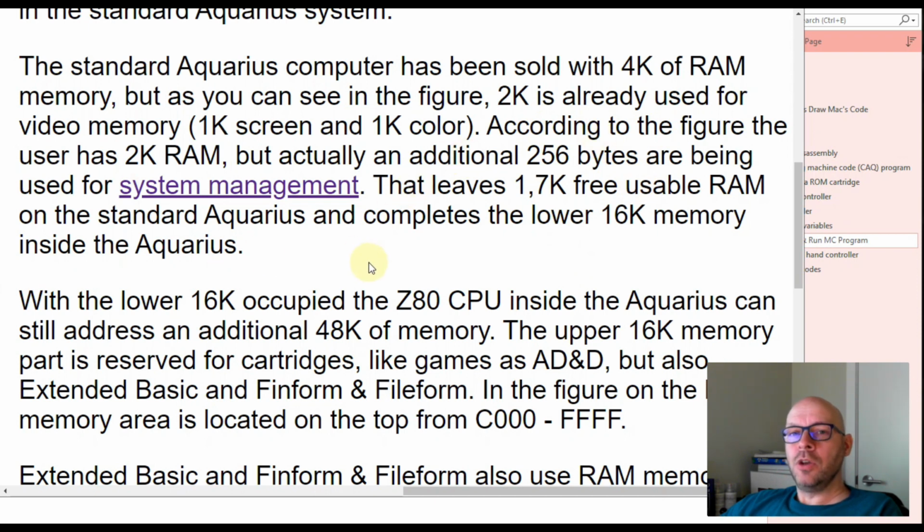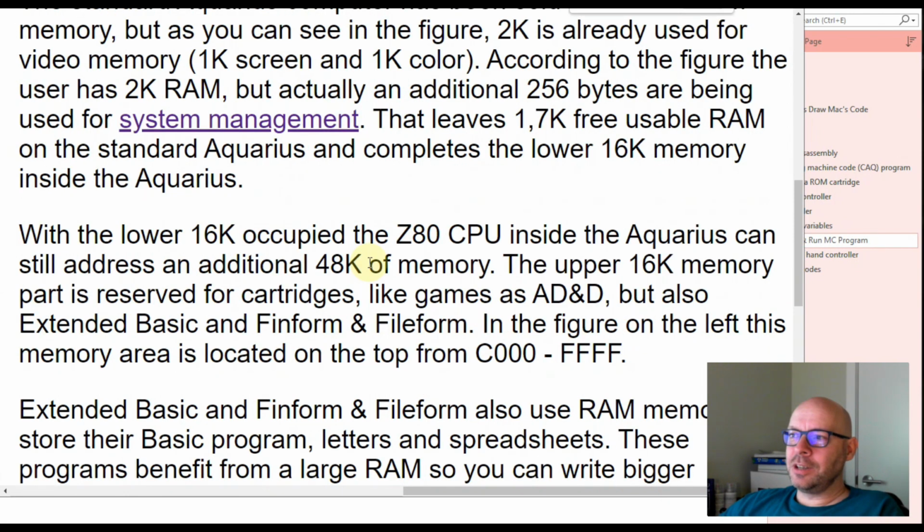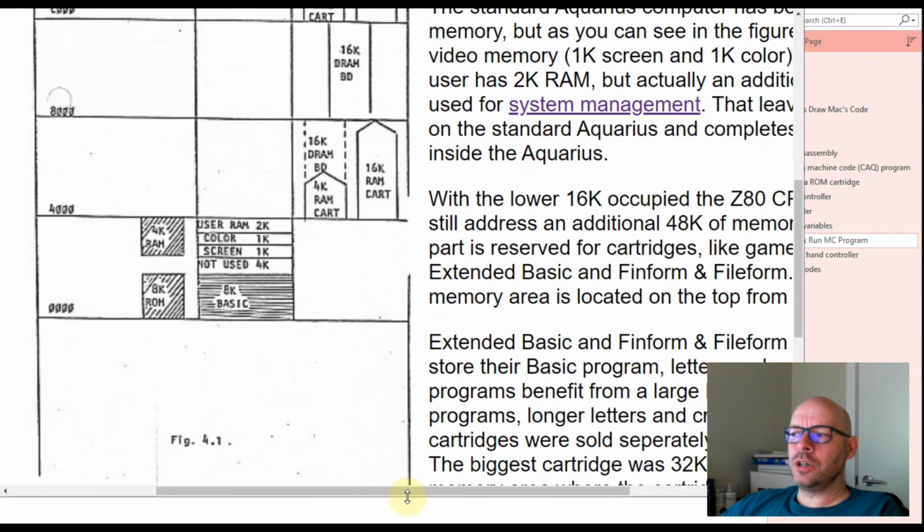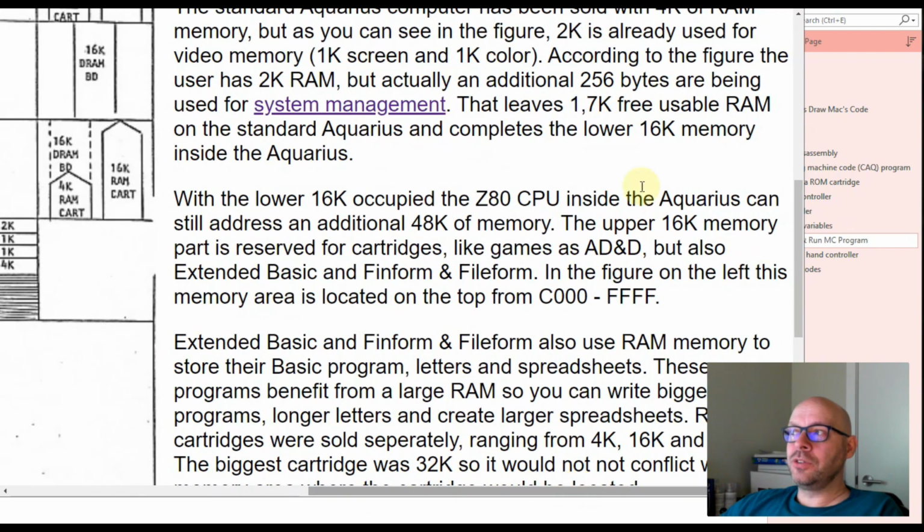system management. So now we're going to take an even deeper look into the Mattel Aquarius, just for interest's sake, because I think it's kind of cool. And we're going to take a look at where that 256 bytes of RAM is being used. And in order to do this, we're going to take a look at the system variables.